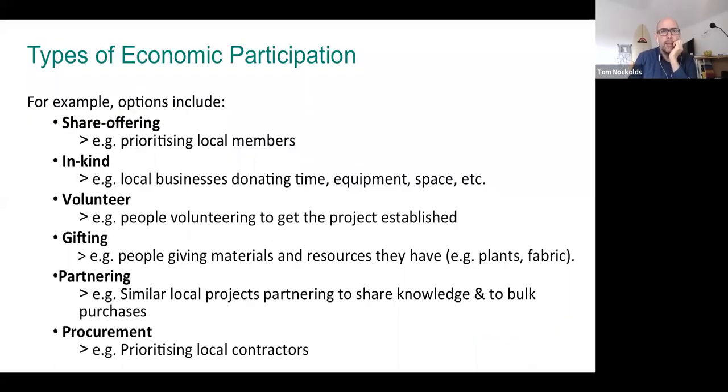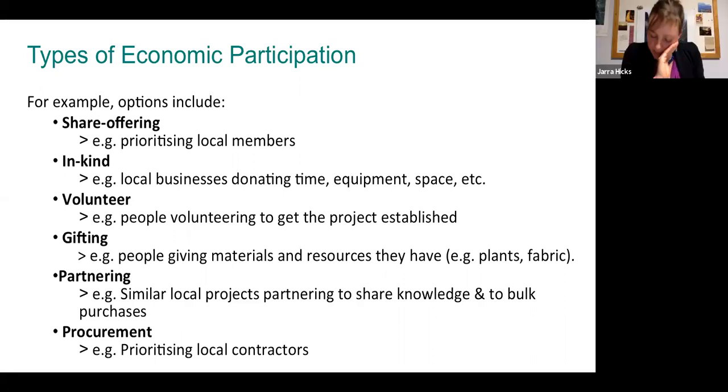I'll just jump in there, Jarrah. There was a question that came up which said, why don't we include payments for energy in where does the money come from? And I think you just partially answered that tangentially. Yeah, so payments for energy, yep, obviously a really important source of the income. I haven't looked at it in terms of participation simply because all of the case studies I've looked at and the market conditions in Australia at the moment mean that there's not a participation element to selling your energy. You're usually selling it to one entity, to a corporate retailer. But absolutely, it's an important income stream.